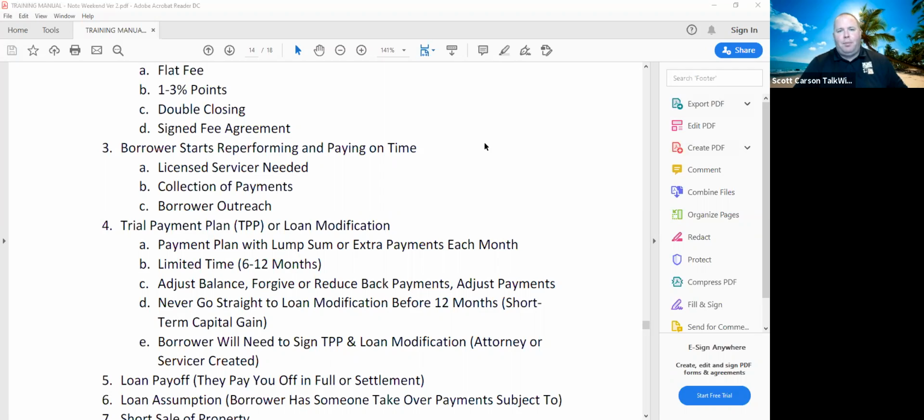Leave it as a trial payment plan until 12 months. At that date, do a lot of things. After 12 months, great. We'll modify the loan down to what the value of the property is. Oh, it's worth 100. You owe 130. We'll forgive 30 grand at that point, but we're not going to forgive you, Mr. Borrower, or you, Mrs. Borrower. You have to complete these 12 months of payments. You've got to do what you say you're going to do before I'm going to do what I do. Otherwise, we're just going to go the legal route.